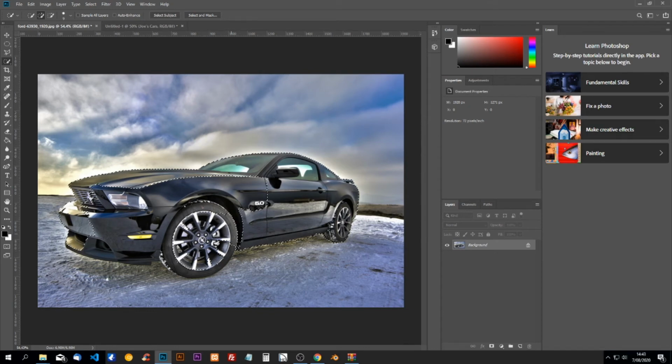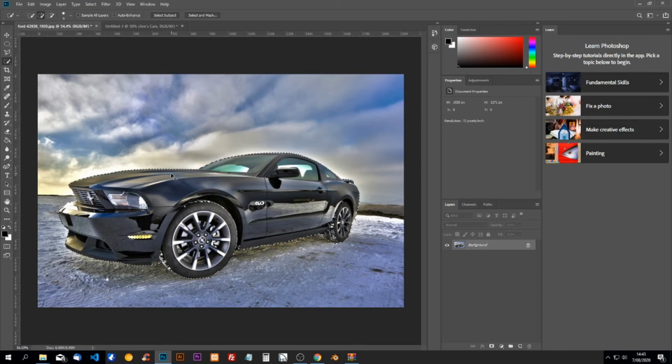Make sure here with tires that you have everything. If we select it too much, we can click on Alt and we can remove the parts that are too much.